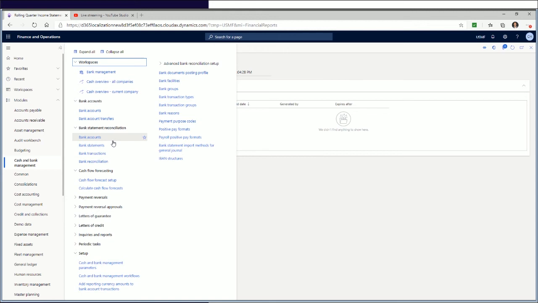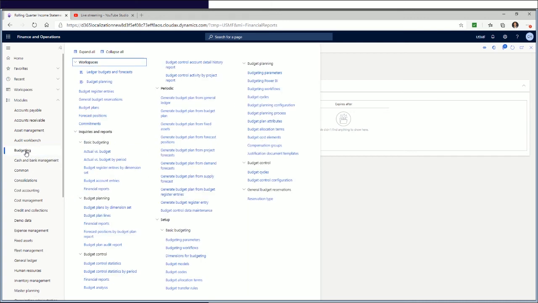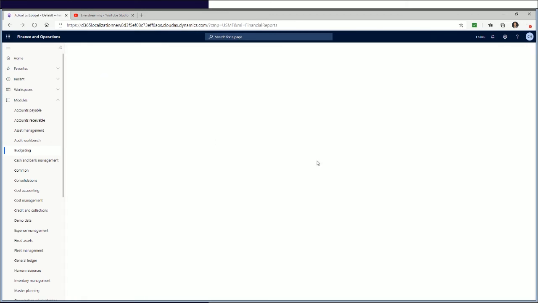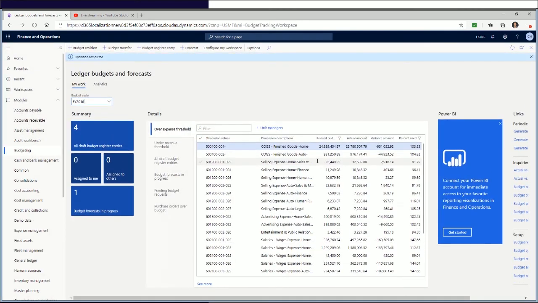Although some clients like to reconcile every day, if you're talking about tens of thousands of transactions, it starts becoming very difficult, and then the electronic reconciliation piece is critical for your operations. Budgeting. Obviously, budgets are critical for your operations. So within the budgeting piece, we have what's called basic and advanced. What's the difference between one and the other?